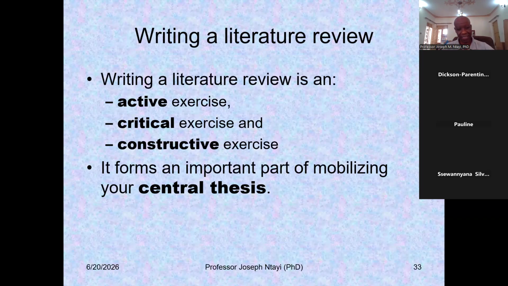Now, of course, constructive exercise is a third component there, right? It's constructive because the literature review builds an intellectual foundation for the research project. And through synthesis and interpretation, researchers develop conceptual arguments. You are going to develop those conceptual arguments. You are going to develop theoretical positions, ladies and gentlemen, and you're going to develop research questions, right? You're going to develop hypotheses, and you're going to develop theoretical and conceptual frameworks that will support the central thesis. So at the end of the day, the conceptual and theoretical model that you're going to develop or framework will support your central thesis.